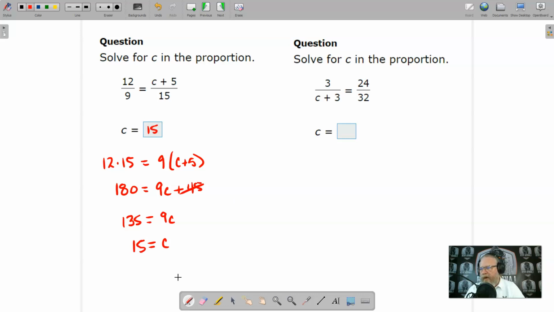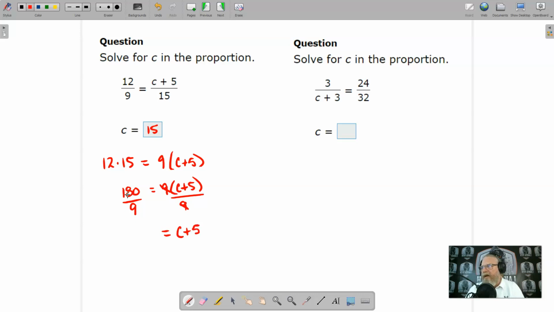Now there is probably a shorter way to do it. Let's look at a shorter way to do it. I'm going to go back to this step right here. And I could have left the 180 right here. Let's do 180 here. All right. Equals 9, and let's bring the c plus 5 down. Now I could just divide both sides by 9 like this. Since 180 has a nice little relationship with 9, the 9s would cancel each other, leaving me with just c plus 5 over here. And then 180 divided by 9, well, 18 divided by 9 is 2, right? Throw the 0 on there. Now I just need to subtract 5 from each side, and I would still end up with c equals 15.